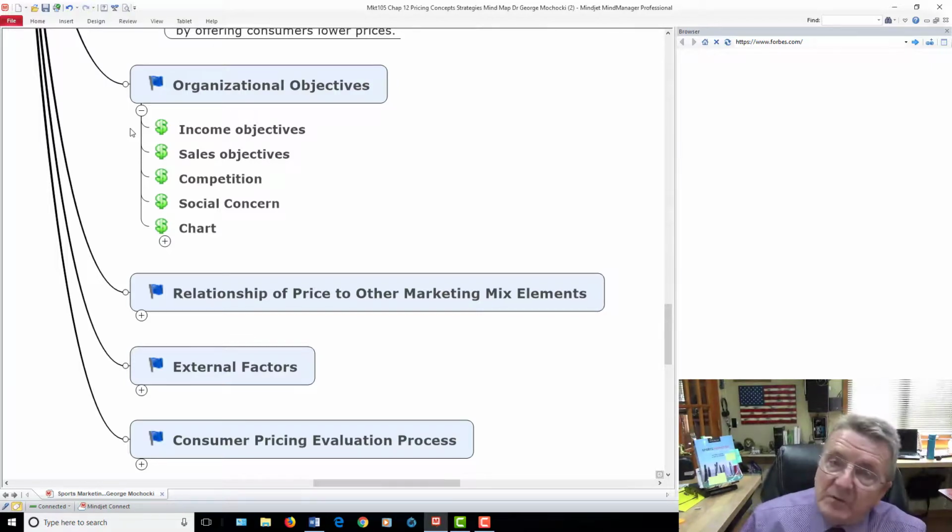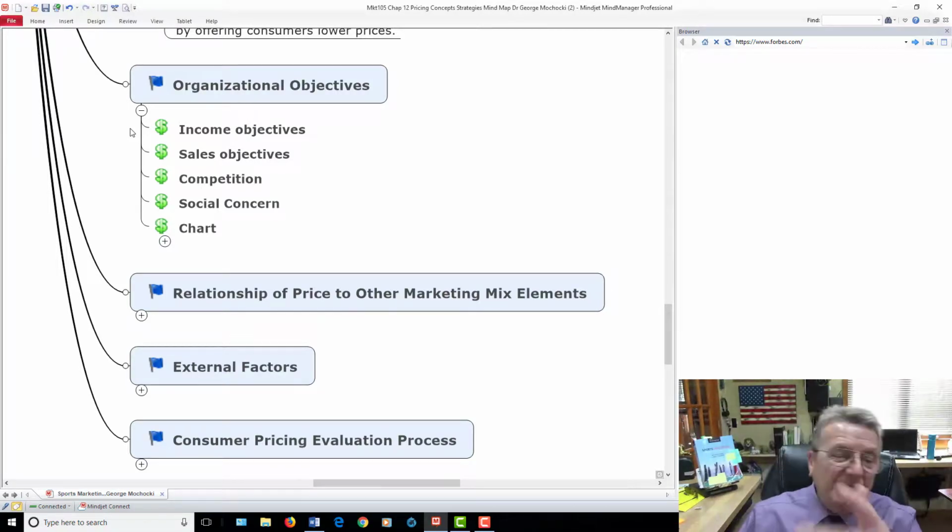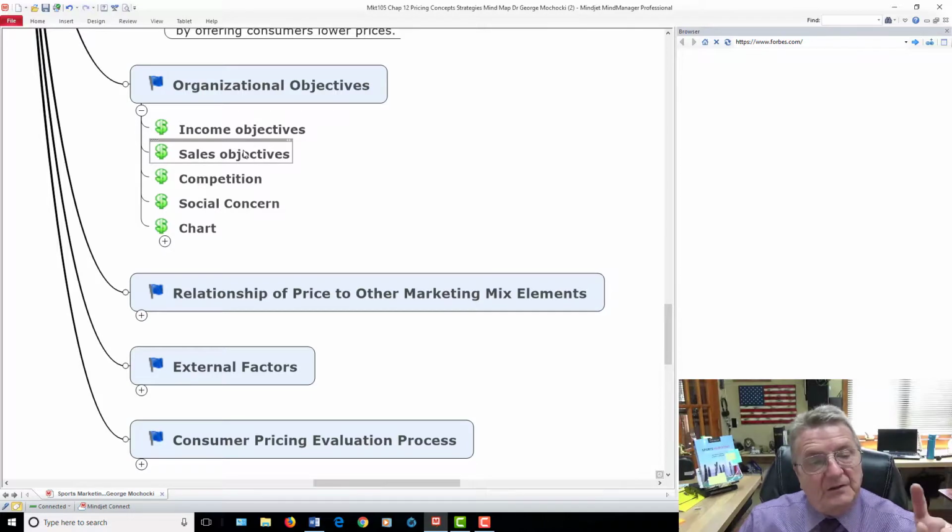And it could be a nonprofit organization. Why do you do that? You go in there to help them out, and then there's a price. You may not have the money, but you have the time. And how much is the time worth? And I think the government does that on your taxes also. Okay, so you got the income, you got sales objectives, bring people in, make money.